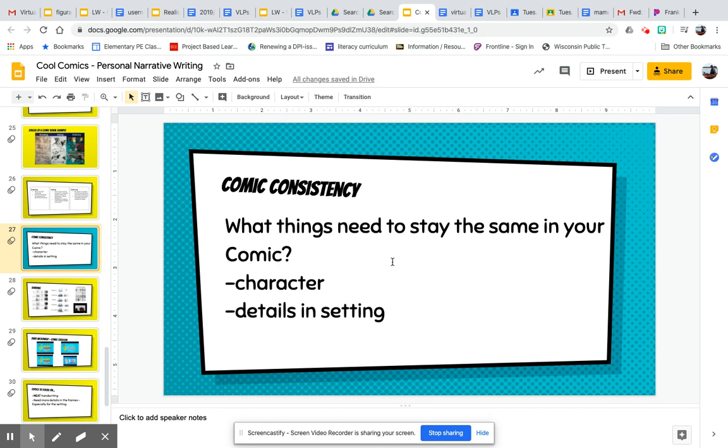So thinking about colors creates consistency. The color of a shirt needs to stay the same. The color of the setting should stay the same. If you're making the house brown and it's the same house that repeats over and over again, it has to stay brown so the reader knows that that's the same house or that's the same location. So when we talk about characters and setting, it's really important from the coloring standpoint that we keep the colors the same and consistent.